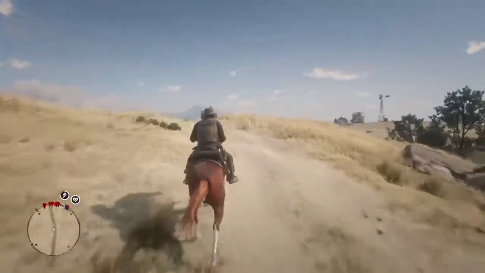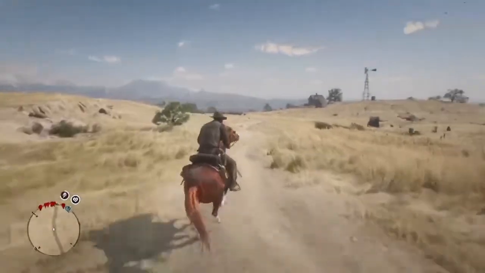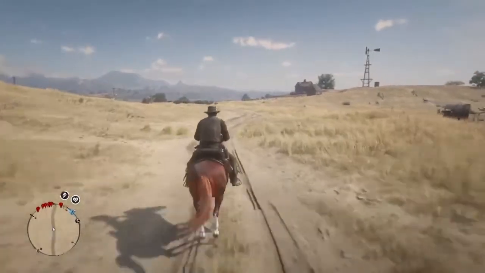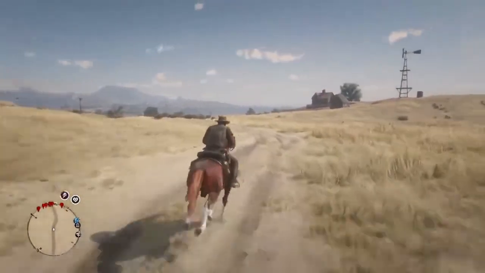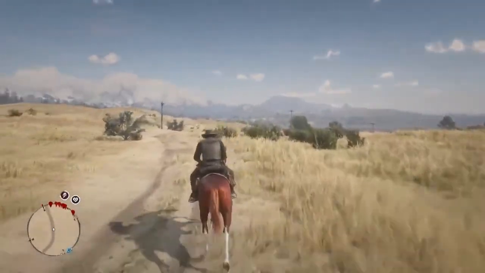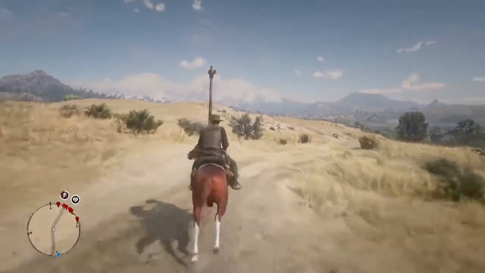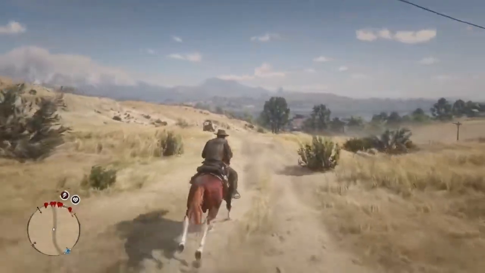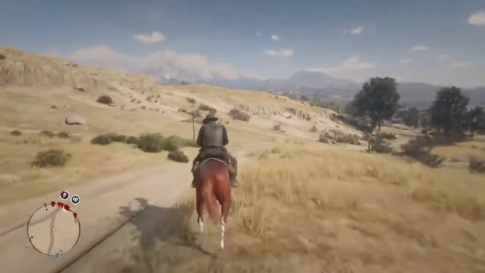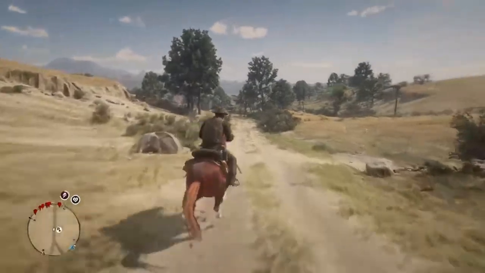Also, your horse will let you know when danger is near, especially when there are other animals. Your horse will start moving his head left and right. He'll start making sounds, and if the animal is close enough, right in his stamina bar, you'll see a red exclamation point flash up. That means that there's an animal that's pretty dangerous and your horse is scared. So you want to either pull out your gun and kill the animal, or book it and just start running.